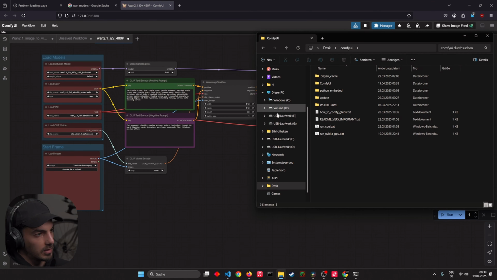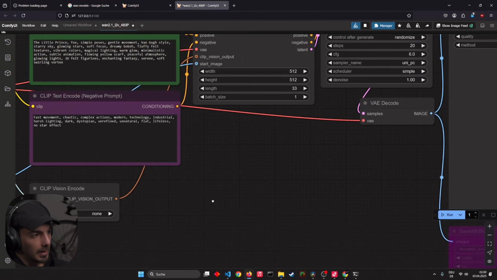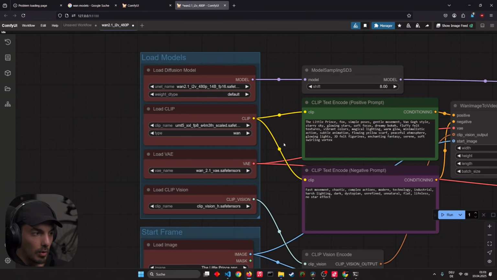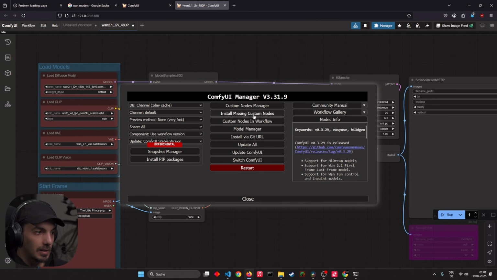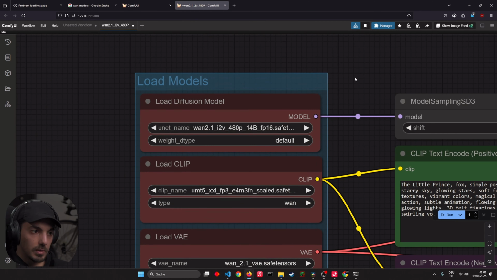Let's make it bigger. And the downloaded workflows, they are basically JSON files. You can just drag and drop them into your project. And you should see something like this. And if you go to the beginning here, load models, if you get any red error messages or missing nodes, just click on your manager and click on install custom nodes. And then you will see a list of missing nodes. And then you simply install them and restart your ComfyUI. And then you're good to go. And let's go through all the weights we have.